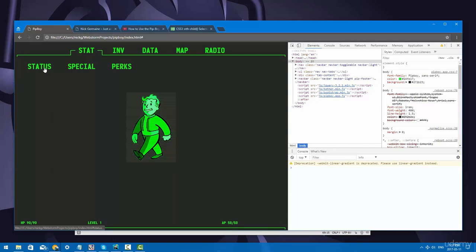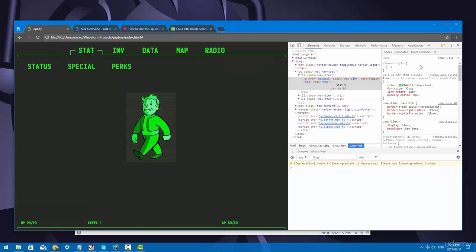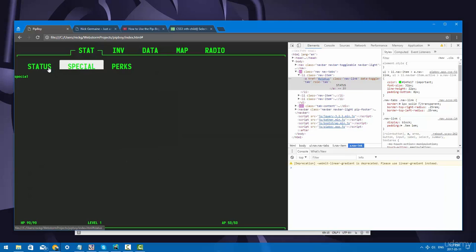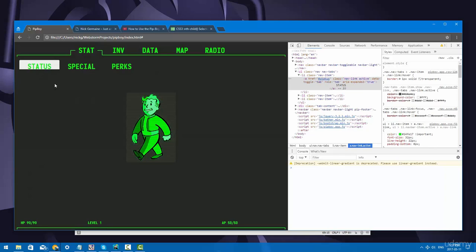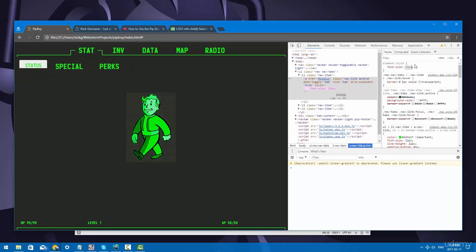We're going to focus on these right here. These need to be a bit smaller. They need to be a bit closer together, and then they need to fade out, kind of. So let me jump in here, and the active needs to also be styled. So active right there. Set the font size to 22 pixels. Let's try 26.